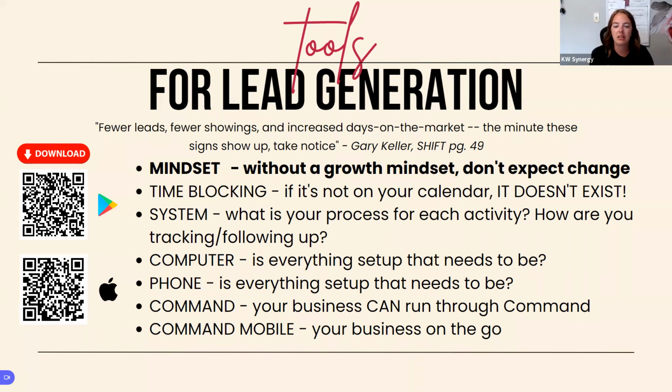You need to take notice. You need to have your systems in place. You need to be on your lead generation game because they're not coming to you anymore. You got to go to them. So number 1 tool for lead generation is mindset. If you are not mentally in this, you won't survive it. And I hate to sound harsh and negative like that, but it's not too late. So have that mindset that you're going to do this.